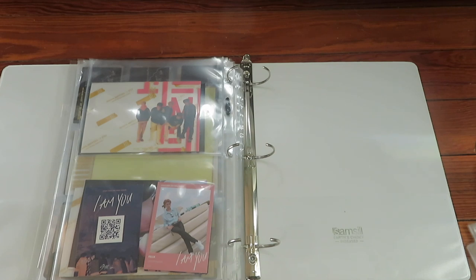And then I have Jisung, Woojin, and Felix for the IMU cards. Yeah, we're just gonna do it like that for right now. And then we're gonna put all of my Yellowwood cards away. I do have quite a few of them.